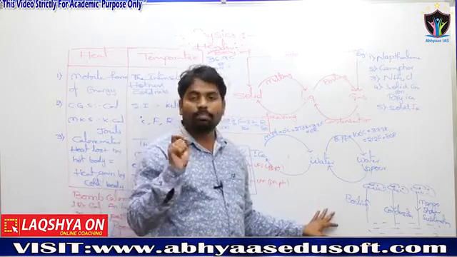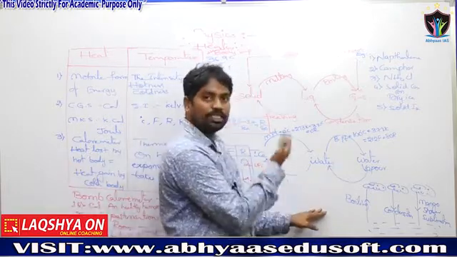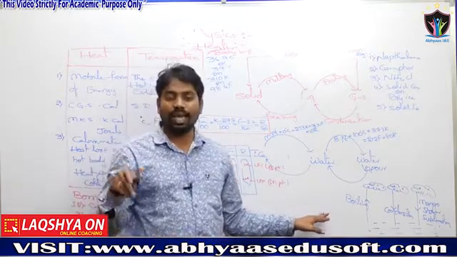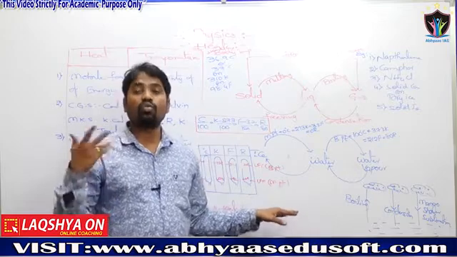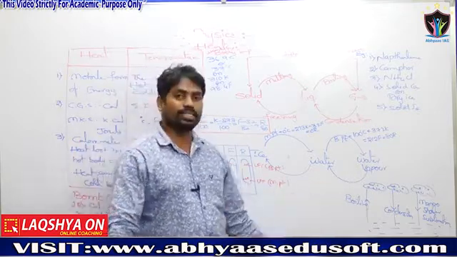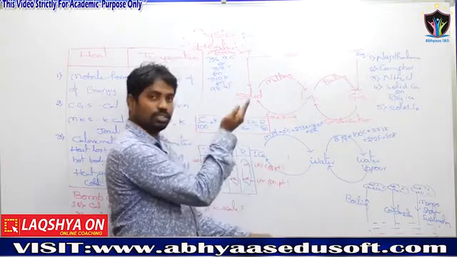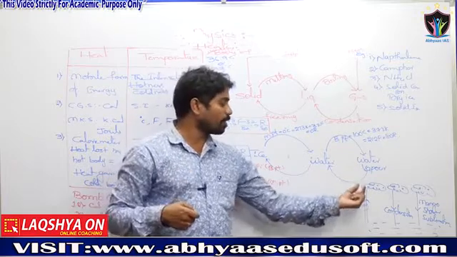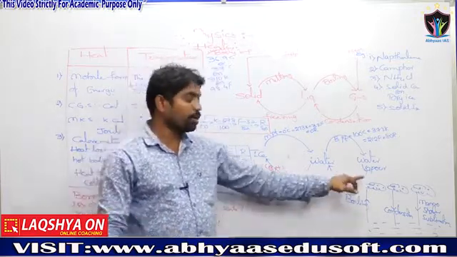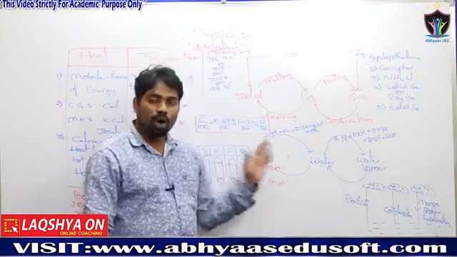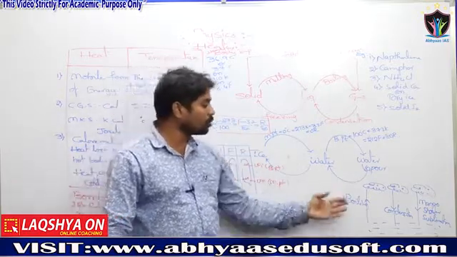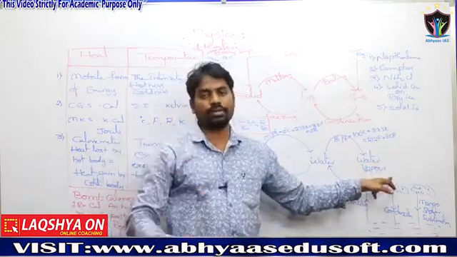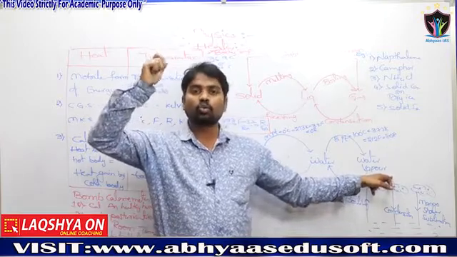Here in the summer season, due to evaporation, the water level of water reservoirs like lakes, ponds, wells, oceans will decrease due to the formation of clouds. In clouds, water vapor particles are there. The formation of clouds involves which principle? Boiling process. Right. Now, in normal rain, the water vapor converts to water.